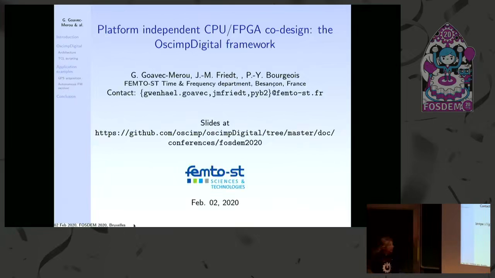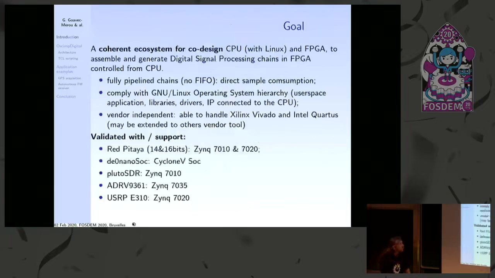Thank you. This talk is about this ecosystem. We have developed an ecosystem to be able to assemble and generate designs in the FPGA and use the CPU, for example on the Zynq board, to configure the design and to configure each block at runtime. It's possible to modify some parameters live.